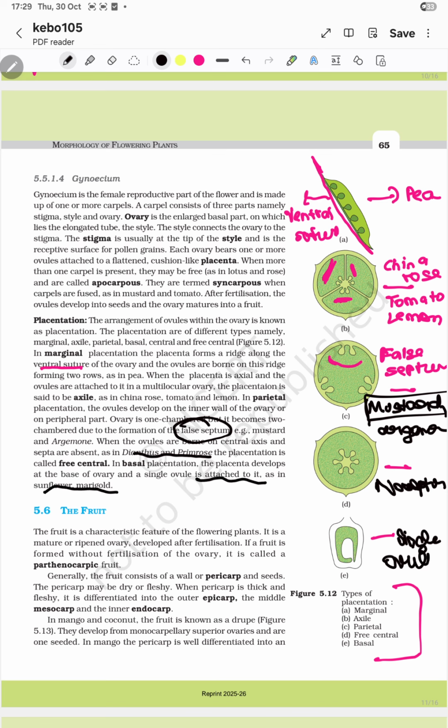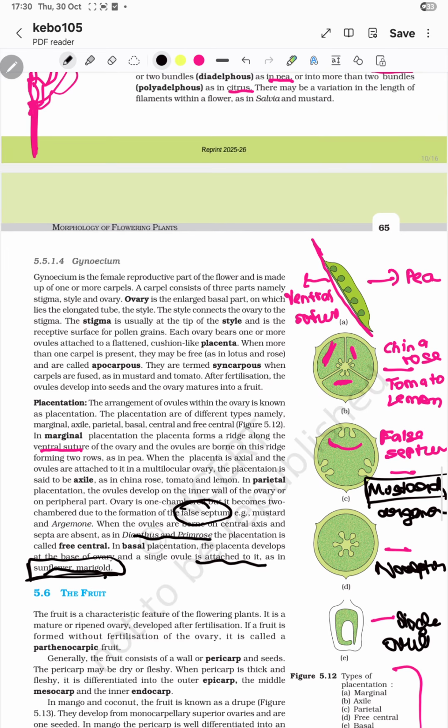Sunflower comes in many places again. It comes in epigynous arrangement. It comes in basal placentation. So what you can do is make a chart. Sunflower and marigold also look similar. Both are yellow flowers, if you can see on Google. So you can remember that these follow each other in certain places.